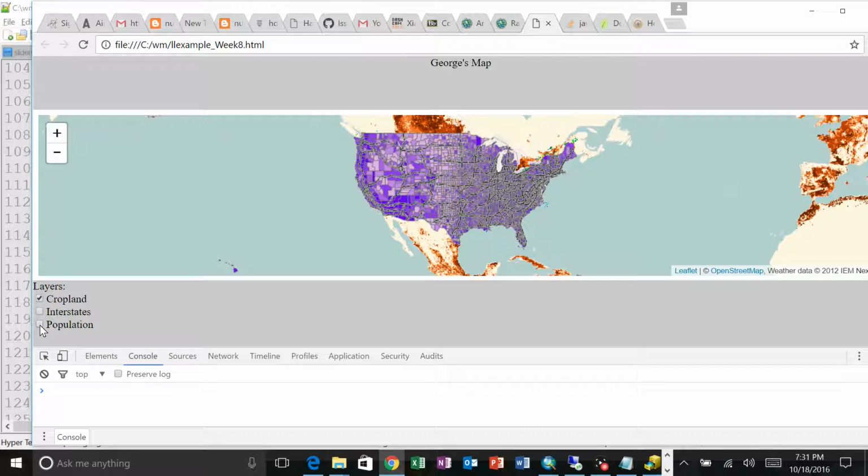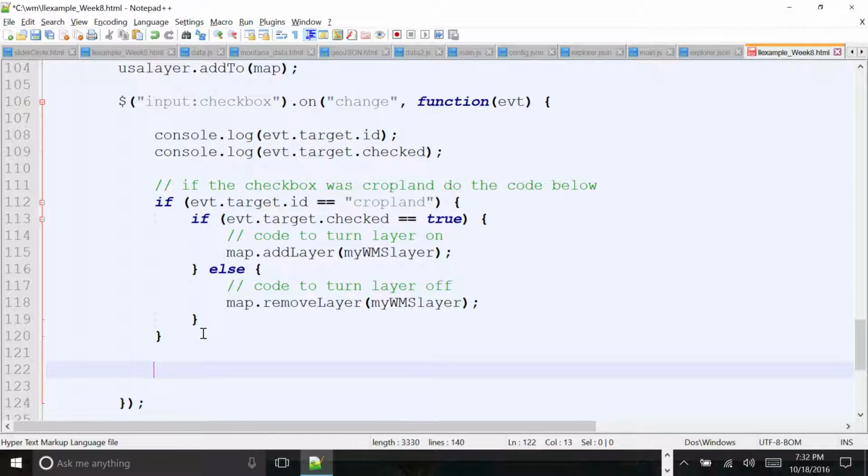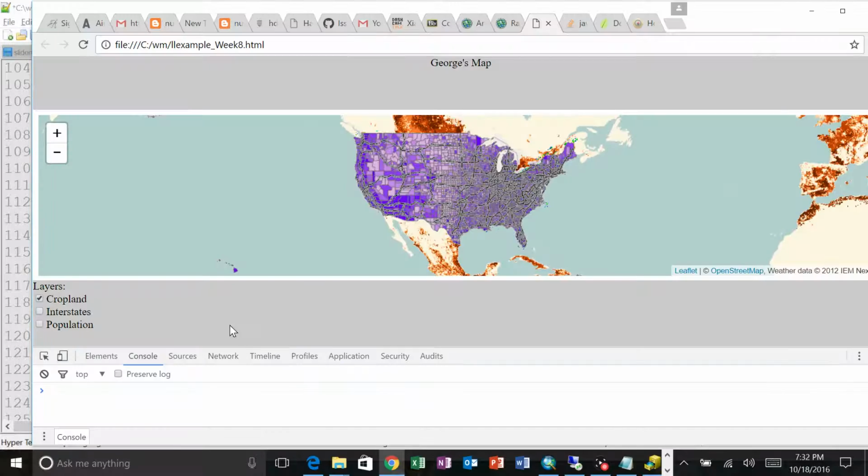So we can do something when interstates shows up or population shows up. So we could put another if statement here. But we could also just put an else statement, I guess what I'm trying to say. Because there's nothing else in the list.